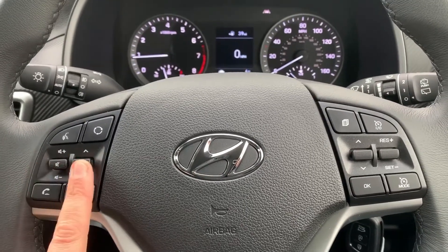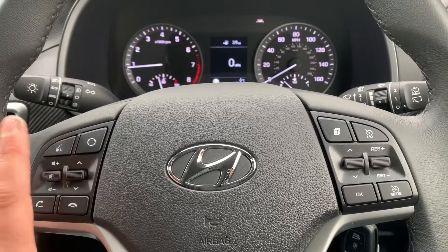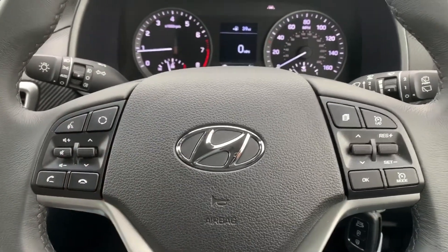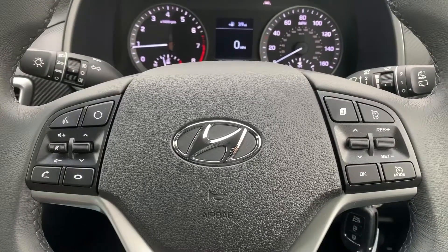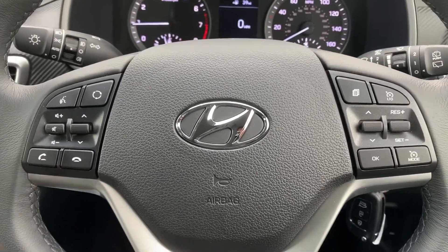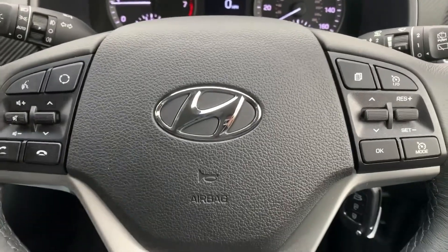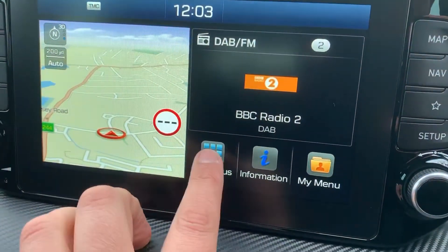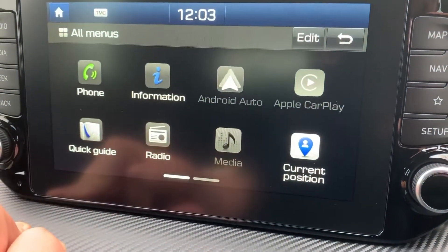The buttons to do that are just here. We've also got cruise control and speed limiter on that side. On the left hand side we have stereo control, through the middle the ability to answer and end phone calls, and we have voice activation for the phone — hit that button and ask it to dial anyone in your contacts list. That works once you've paired it up, which is done over on the touch screen in the centre.